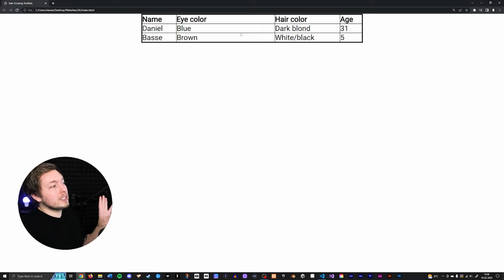So essentially these different borders are merging together inside the table. It is called border collapse, I believe, which is toggled on by default, as we can tell. But in this case, you can see that we can create a border around the entire table if you want to do that.